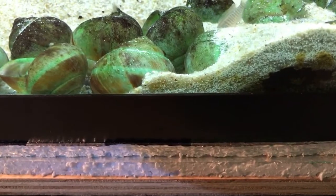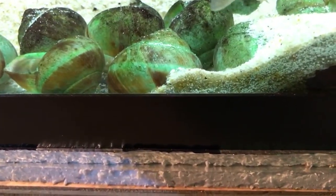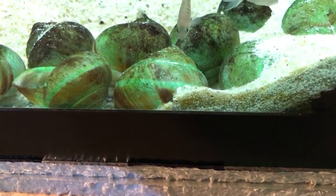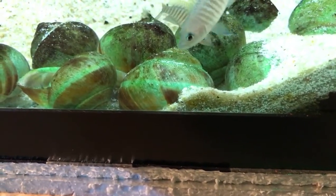Are they getting big? Oh, there's a fry. Oh, I hope you saw that. That was awesome. That was really close. C2O says, I've heard multis are easy to breed. Oh, there's a fry. That was super obvious. Is anybody seeing it? If you see the fry, let me know, because I totally want to know if you guys are picking this up.